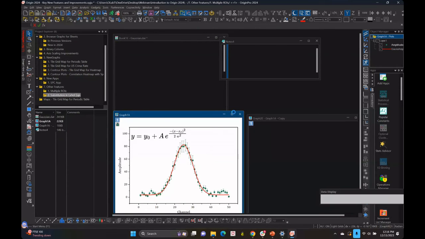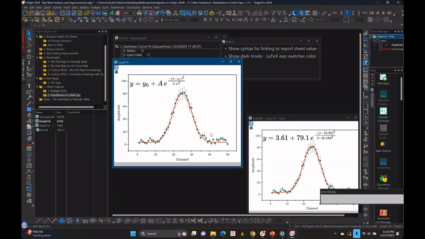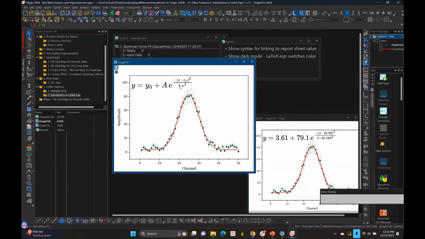The second one I wanted to point your attention to was in a recent version, not new in this version, we introduced LaTeX as part of Origin. In several versions ago, you had to install MikTeX and you had to install some other component to add a LaTeX equation. We changed that by embedding LaTeX in Origin.